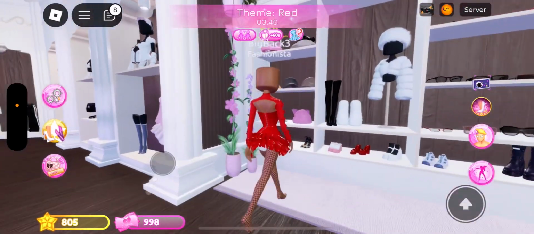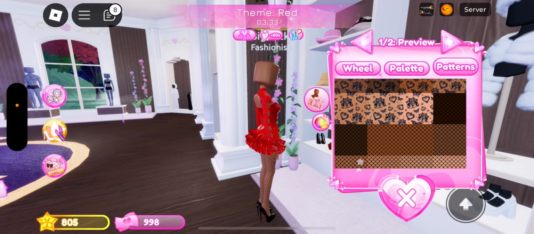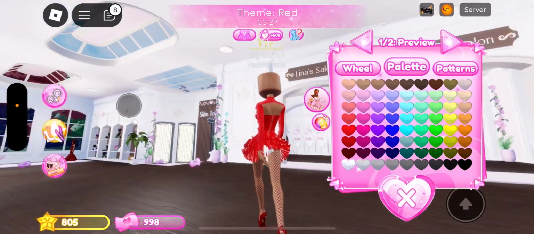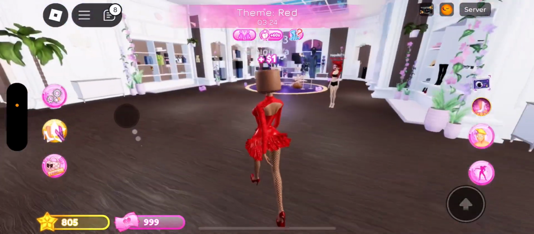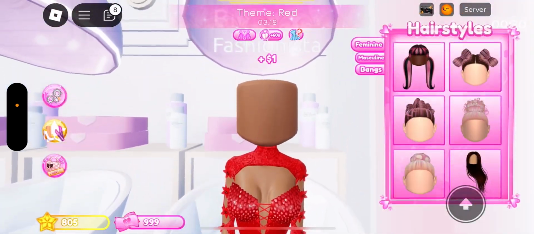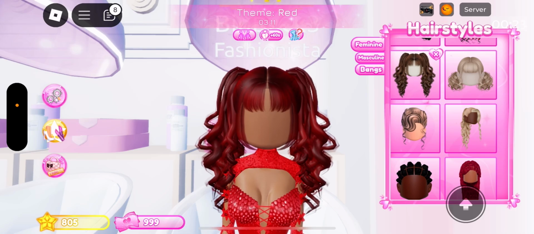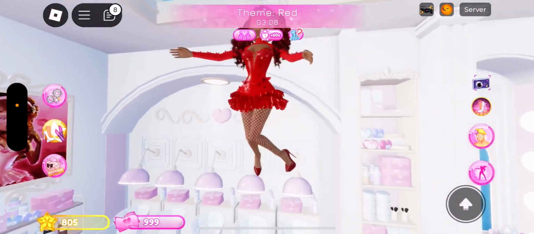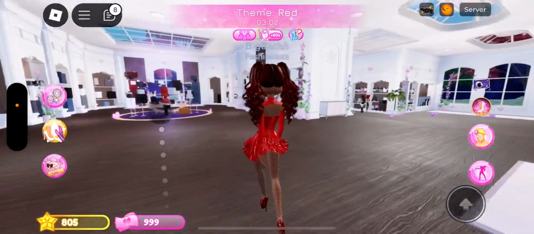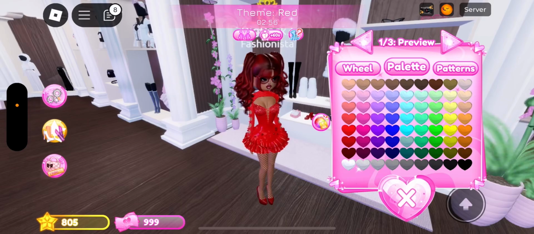Now I'm going to get some shoes like this. And now I'm gonna make them red. Oh my god, this actually looks so good already. Alright. Now, oh wait, let's color the glasses red.